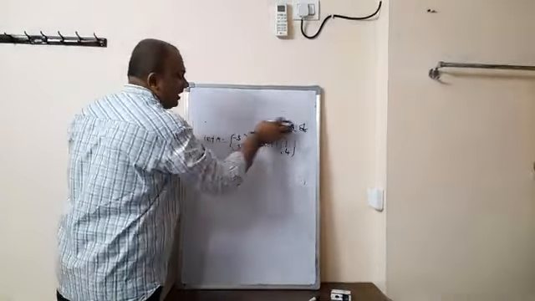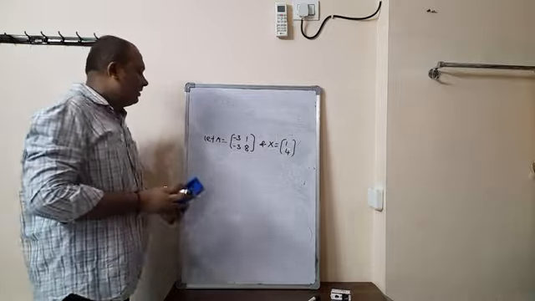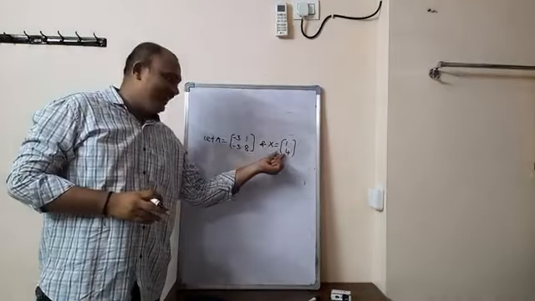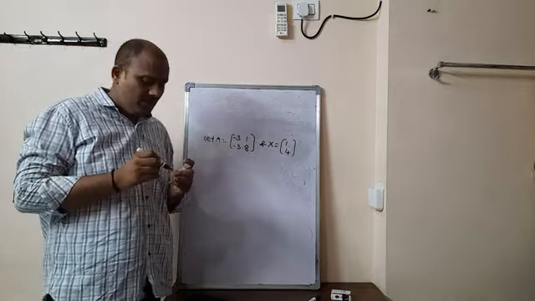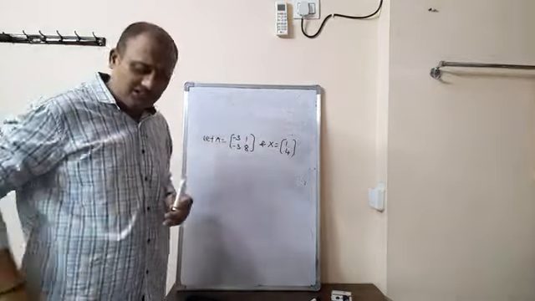But I have taken x equals (1, 4). The matrix A is given and the vector X is given. We have to verify whether X is an eigenvector of the matrix A or not. But what is the definition? I am explaining the definition.